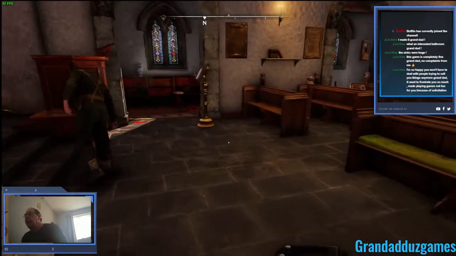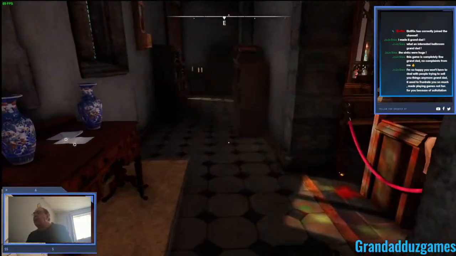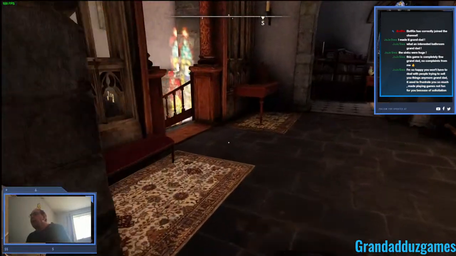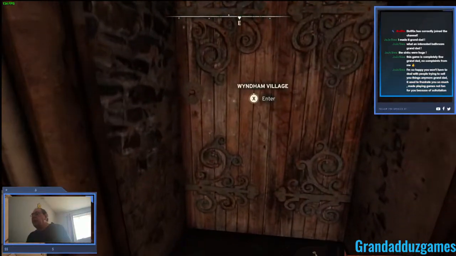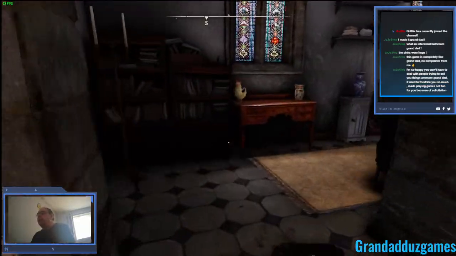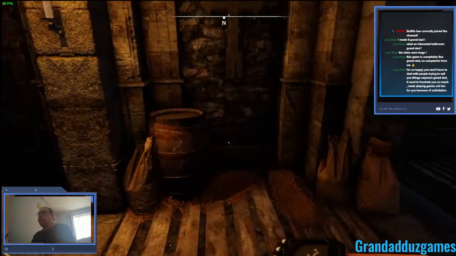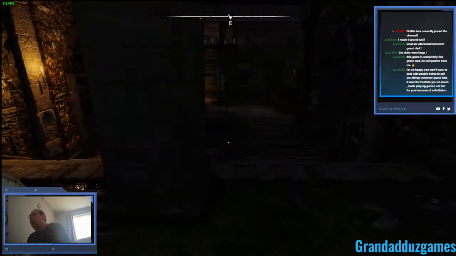Wyndham Village, don't want to go there. I think we went downstairs last time, but we'll have a look around here first of all. See if there's anything worth taking here. That's where we go out to the church, to the village. Again, I think this goes out to the village, so we want to go down to the cellar, which was up here. And again, I don't think there's much down here, to be honest. I don't know why. It's a big area.